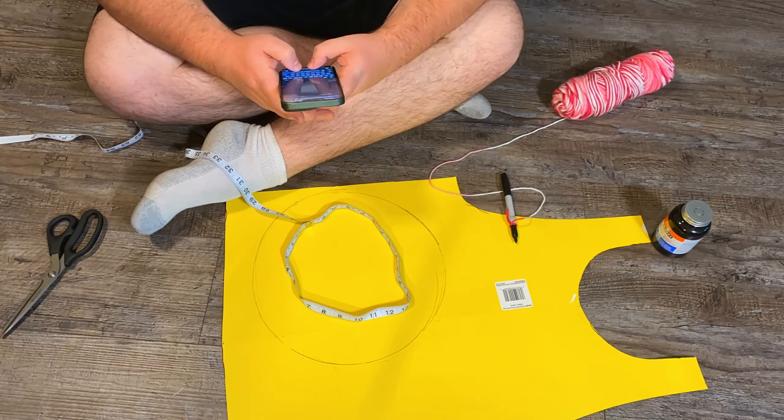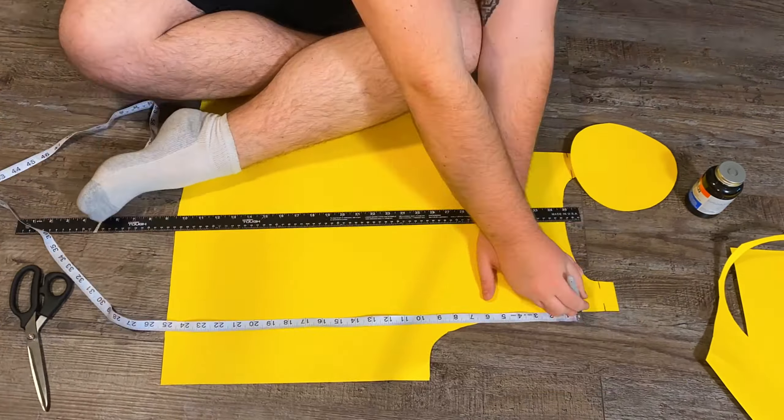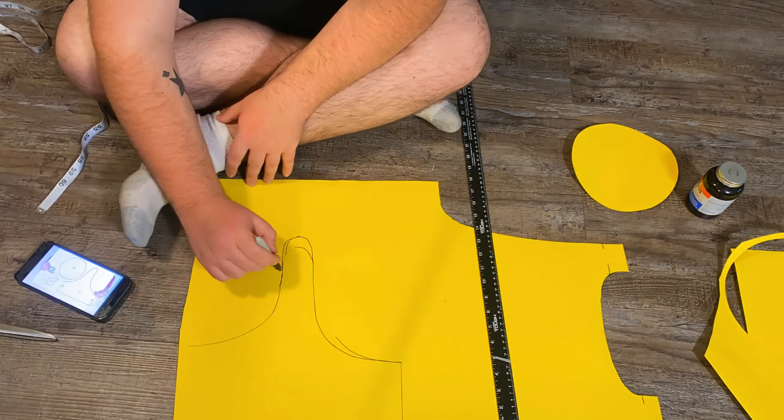We're moving on to the hat. You can probably buy a hat on Amazon, but I've got a big head and knew it would be way too small. So I made one. I borrowed my grandma's sewing machine — I really don't want to talk about the two-hour process to get it working, but I ended up getting it working. First, get some white fabric — could be felt; I think this was white cotton. There are templates of Finn's hat you can get online for free. I don't have a printer, so I just measured what I needed and free-handed it.